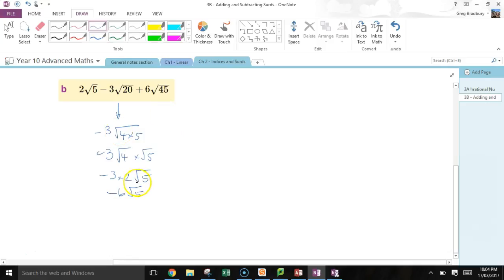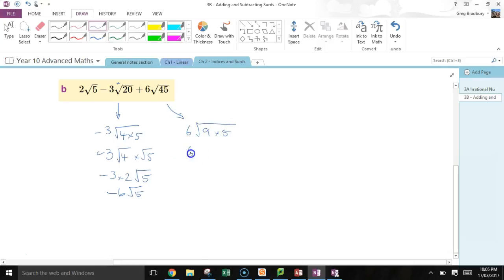So once you've square rooted that number from the brackets, you have to times it by the one in front, because this actually means to times that. So that's actually negative 3 times root 20. Once a number comes out of the square root, you have to times it by the front number. Same with this one, which is not quite as obvious. 45. Well, if we're looking for a factor of 5, 5 times 9 is 45. 9 is a good number because it's a square number. So we're going to do 6 square root of 9 times 5.